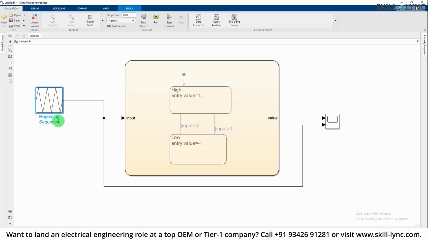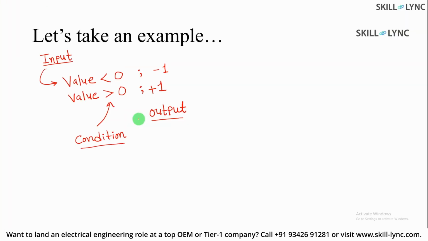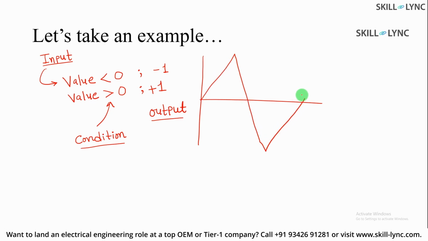Now what is going to be the output? What are we expecting in the output? Here this is our input. Let me draw the graph of the input over here, and this is going to be like this, a triangular wave. Maybe one time period is going to look like this, and what is going to be the output? The value is positive for the entire half cycle.